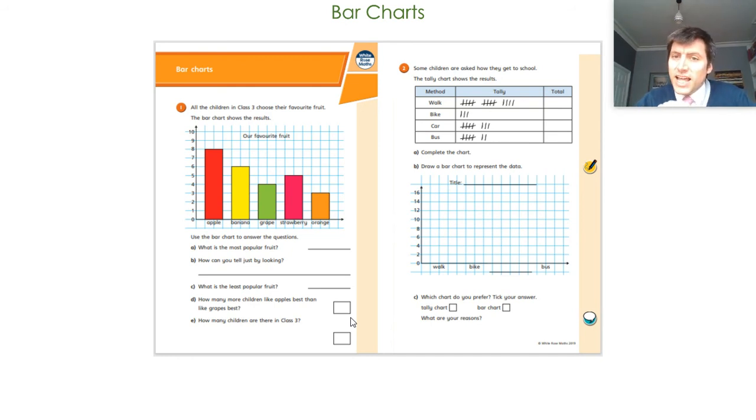So when you're showing that data from that tally chart where you've got 14 for walk, you're not going to do 14 squares. How many are you going to do? Well done, because 2 times 7 is 14. You're going to do 7 squares, aren't you? Okay, so just be careful with your representation of that. And also note that the bar chart on the left-hand side for the fruit, all of the columns are the same width. And that's really important that you try and do that in your bar chart, that all of your columns are the same width as well.